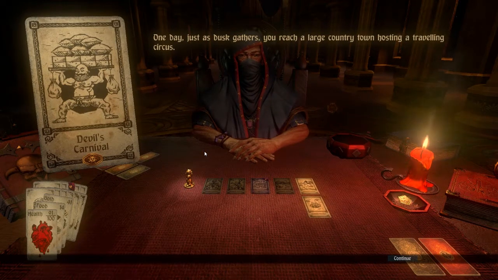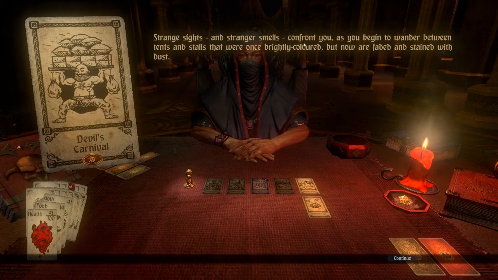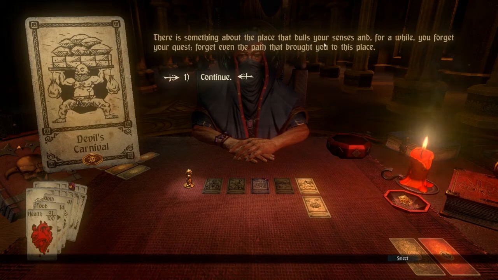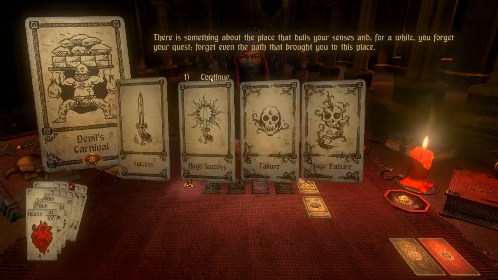Left untouched. One day, just as dusk gathers, you reach a large country town hosting a traveling circus. Strange sights, strange smells confront you as you begin to wander between tents and stalls that were once brightly colored but are now faded and stained with dust. Peasants and nobles alike wander the streets and alleys past wonders and amazements, seeming almost dazed. There's something about the place that dulls your senses, and for a while you forget your quest, forget your path, and everything that made you enter this place.